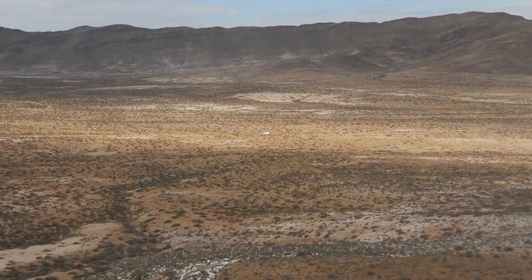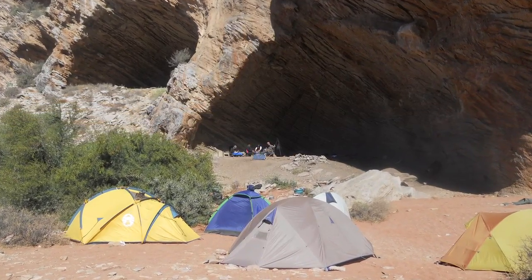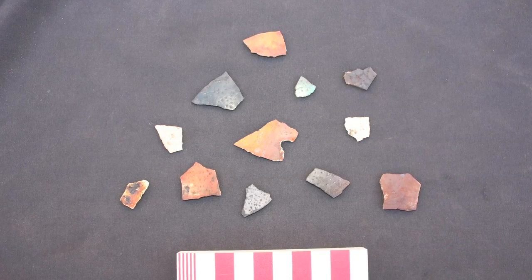Decorating eggs is a big tradition at Easter, but we know that decorating ostrich eggs has a much deeper antiquity. We're not exactly sure why people decorated eggs, but we know it's a very ancient practice. We're excavating a site in Namaqualand, just south of Namibia in South Africa, called Spitzkloof. There we find ostrich eggshell fragments of all sorts of different colors — teal blues, reds, oranges, browns, and blacks. A lot of this could have been accidental discoloration from burning or from changes in the sediment over time, but some of it, especially the really vibrant reds, could have been intentional. We did experiments in the desert in Namaqualand to try to ascertain on a preliminary basis what was causing this discoloration.